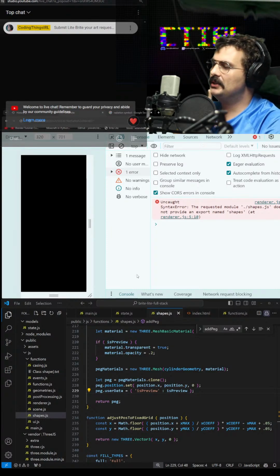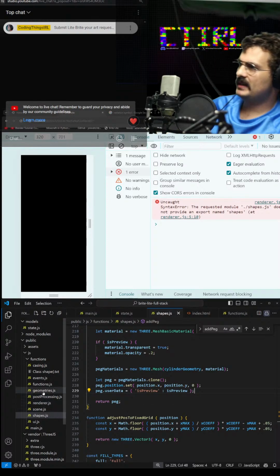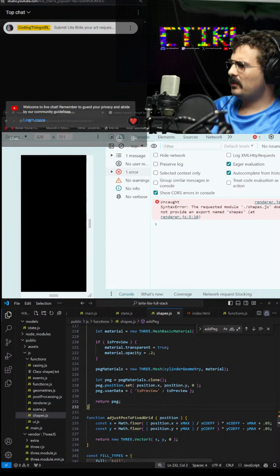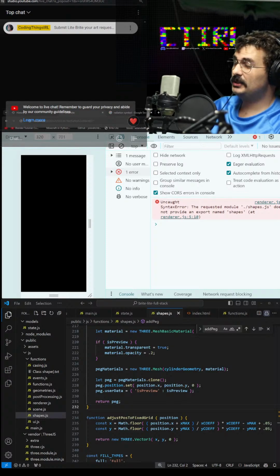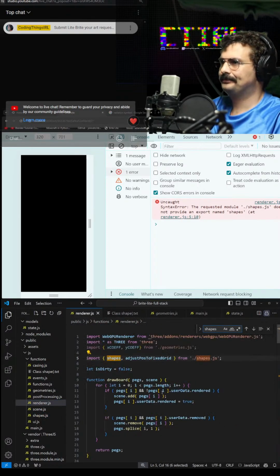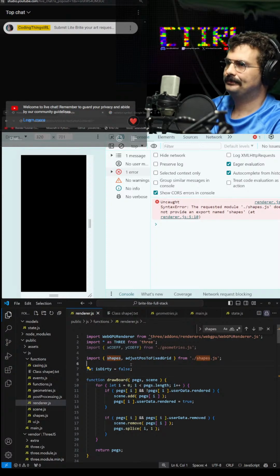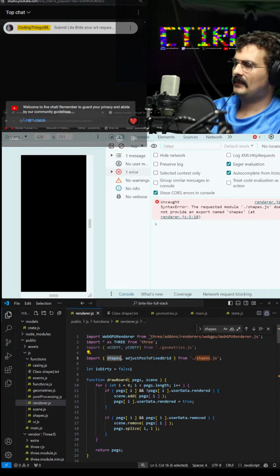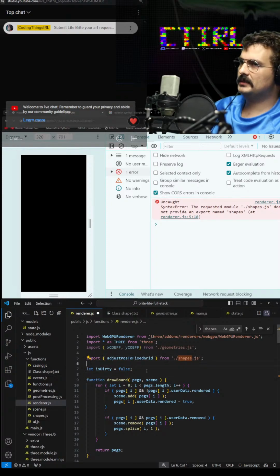We don't have a module called shapes. Thought I got rid of that. Where are we at, by the way? Are we in index or are we somewhere else? We're somewhere else. Okay. Gotta look there. I hope this doesn't cause too much problems for us.